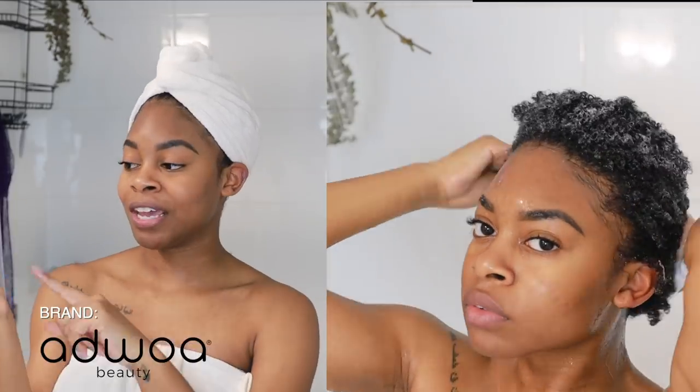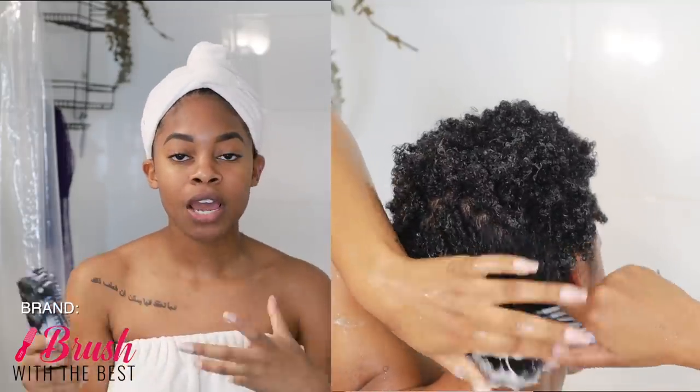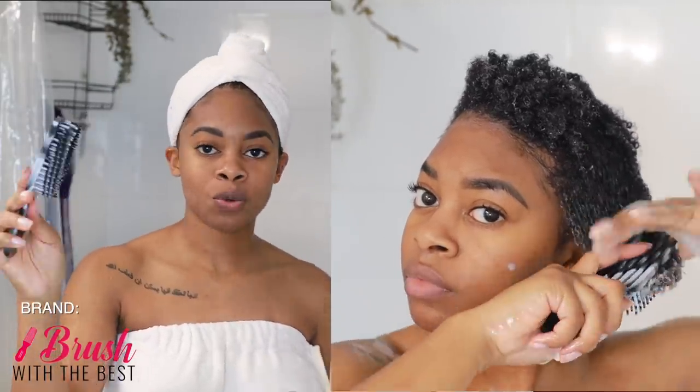I followed up with the Agile Beauty Bail Mint Deep Conditioner — another Black-owned favorite, a luxury-ish brand that's in Sephora. It's extremely thick and extremely moisturizing. Then I detangled my hair with the Felicia Leatherwood brush, which is my favorite detangling brush. It's small, easy to use on short hair, and it moves so it goes through the curls without causing damage or extra tangles.